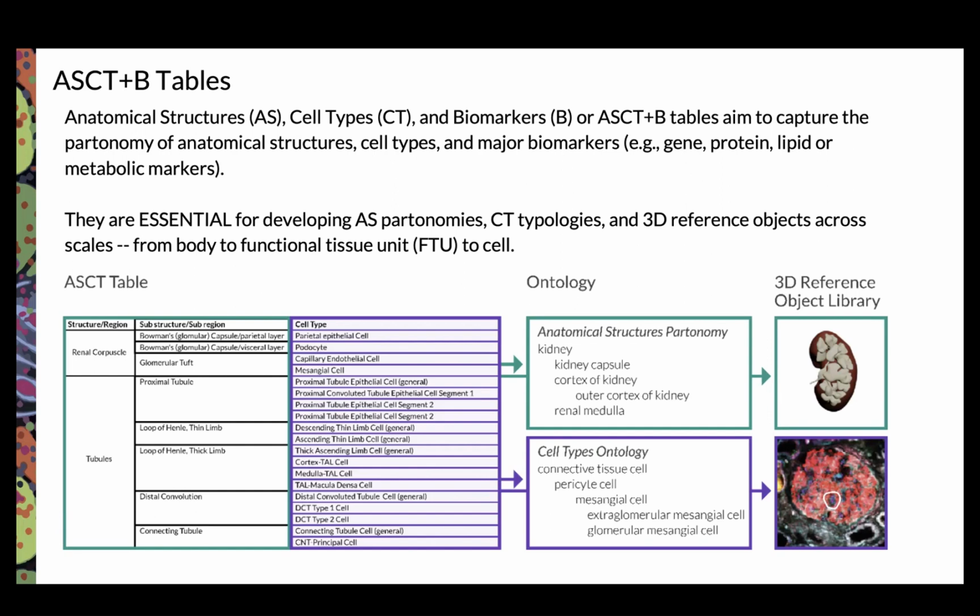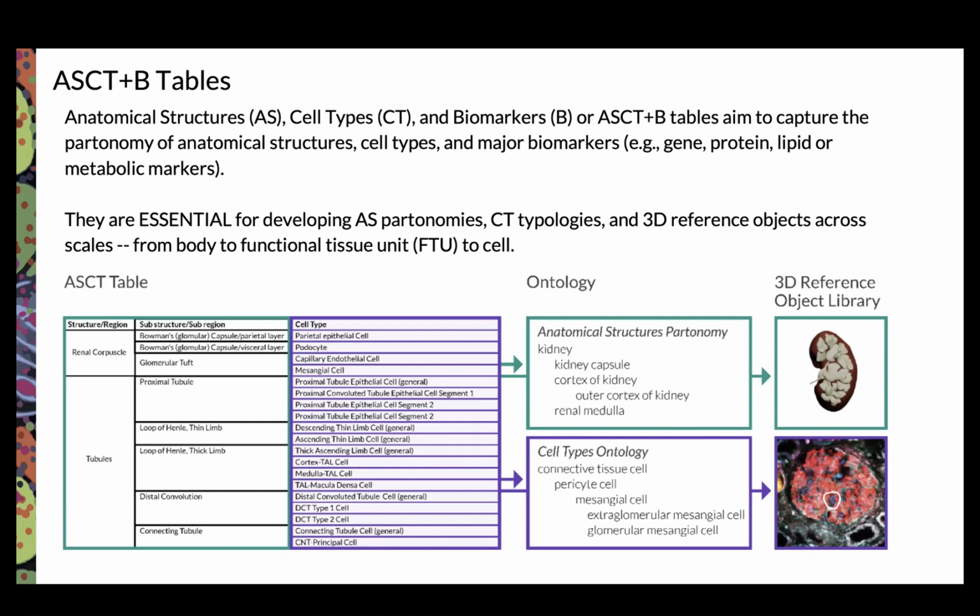and how these anatomical structures build up to the whole body ultimately. And so using that infrastructure, you can then also link over to ontologies, again here to the Uberon FMA ontology and to the CL ontology. And you can also start to connect this agreement on the naming of cell types and biomarkers and anatomical structures to physical representations. So for the 3D organ library objects, we use the Visible Human Project data to represent coarse anatomical structures that help subject matter domain experts register tissue at that plus minus 1.3 millimeter range.